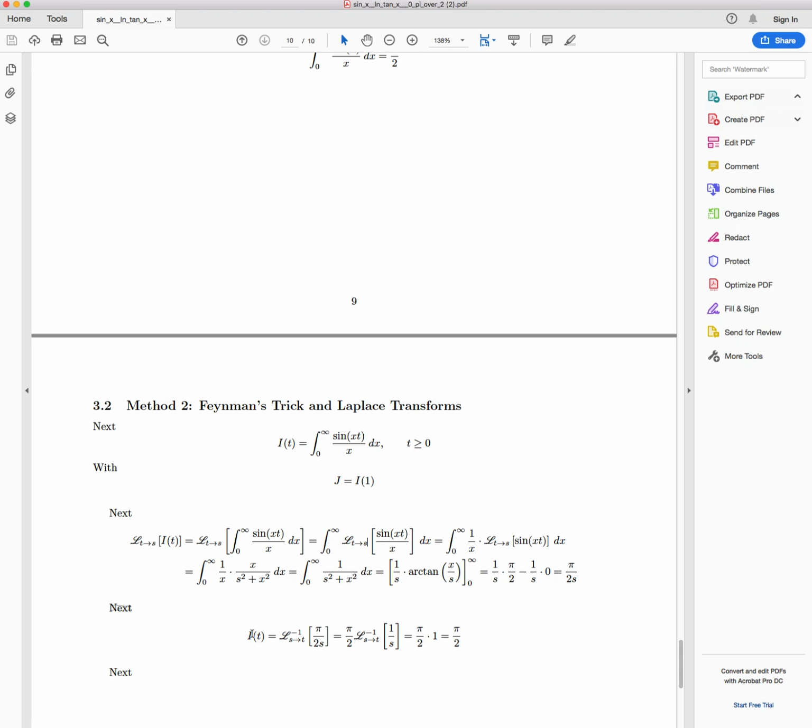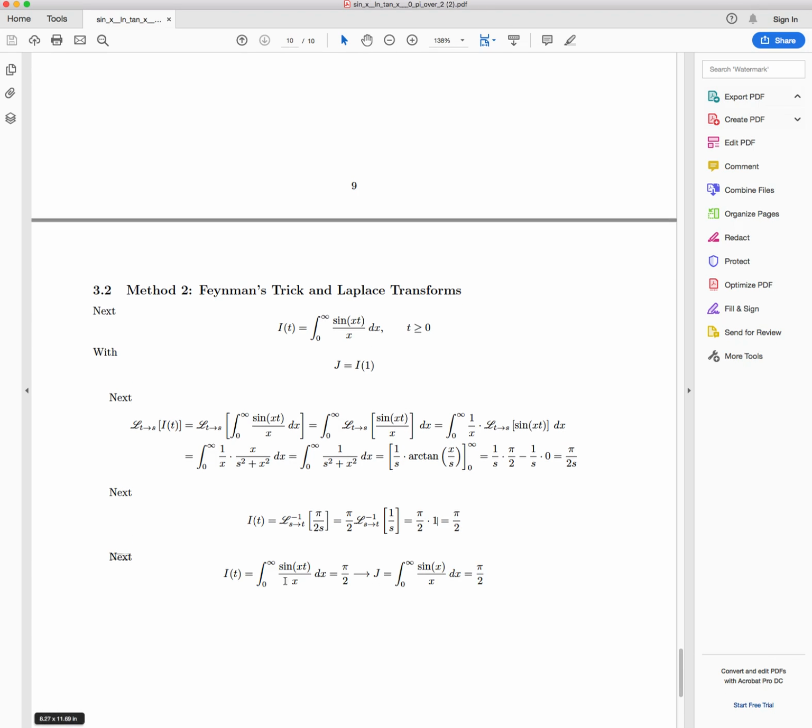So in order to get I of t, if I've got the Laplace transform of a function and I want to get the function back, well, I take the inverse Laplace transform. So that's all we're doing here. We're taking the inverse Laplace transform, converting from s back to t, of pi over 2s. We see that the pi over 2 is a constant, so we can just draw that out the front. And we've got the Laplace inverse of 1 over s, which is just equal to pi over 2 times 1. In case you were unaware, the Laplace transform of 1 is equal to 1 over s. So that's where this component has come from. Obviously, anything multiplied by 1 is just itself, so we have pi over 2.